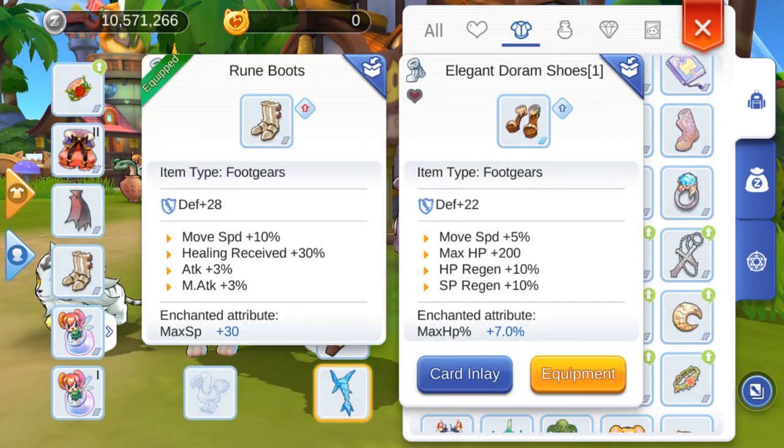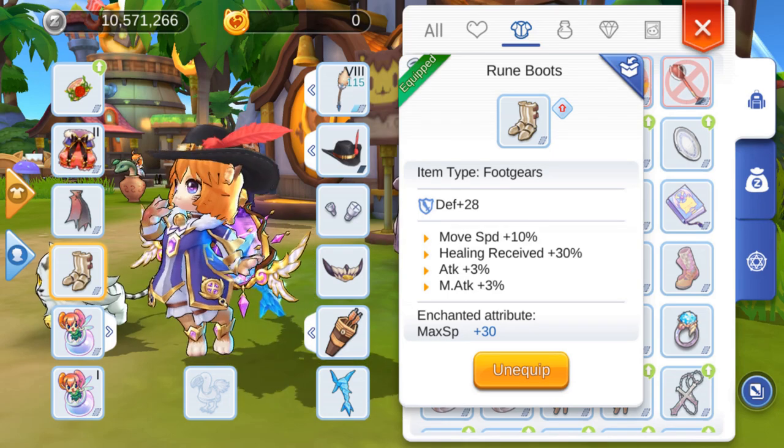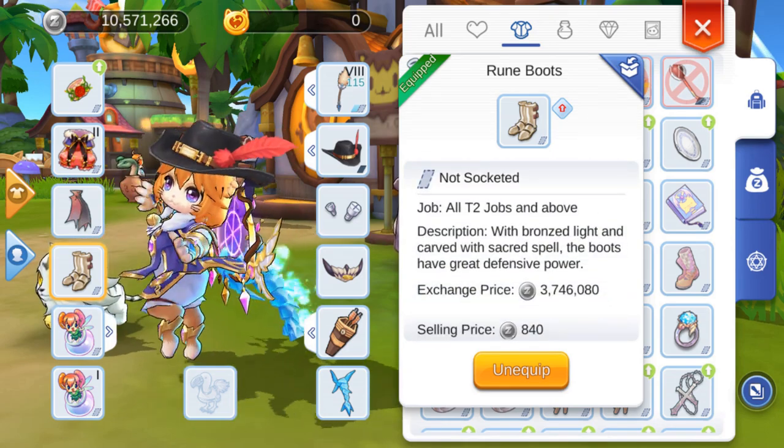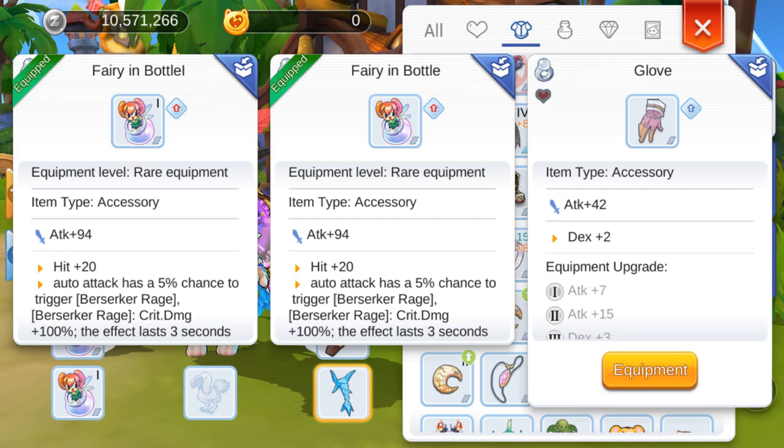For footgear, you can craft the Elegant Doram Shoes from Lasagna. If you have the Zenny for it, you can use the Ruined Boots for an extra 3% attack. However, this is quite expensive, since it costs over 3 million Zenny. For accessories, I would recommend you use gloves. It provides you with some nice dexterity.